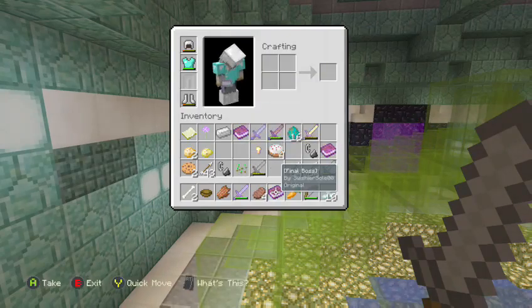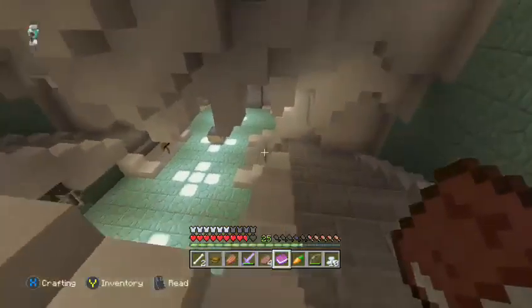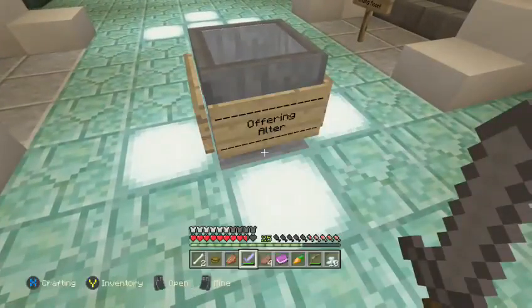Oh, I put the quest book. Oh, no, I didn't. Okay. Sacrifice rotten flesh into the altar until redstone lamps glow. Beat Jafar the Snake Prince. Survive until all zombies stop spawning. Well, I did. But the lamp didn't glow yet. How far does it have to go?